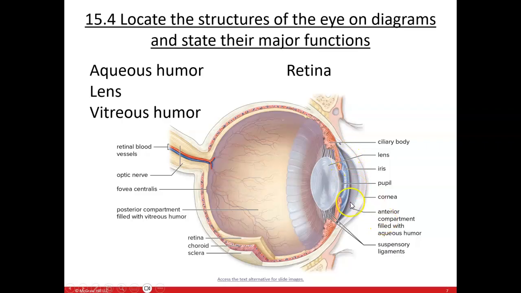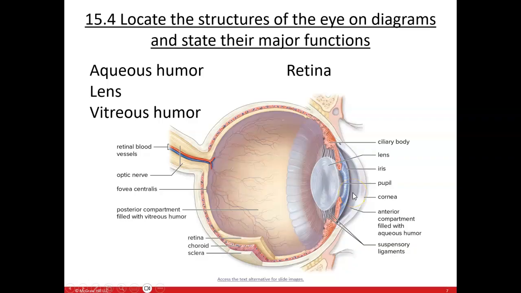And in that space between the cornea and the iris is something called aqueous humor. Now, aqueous means watery, and humor is kind of an old-fashioned word for a liquid. So it's saying that in this space in front of the iris or behind the cornea, in this space right here, is a watery liquid.